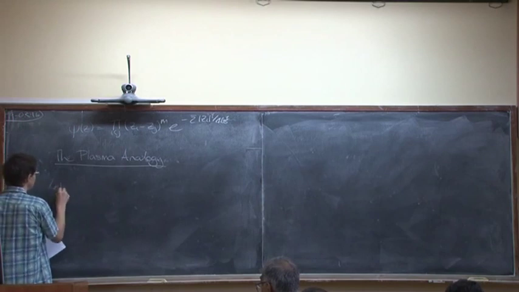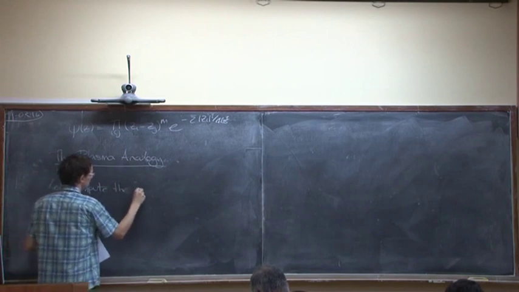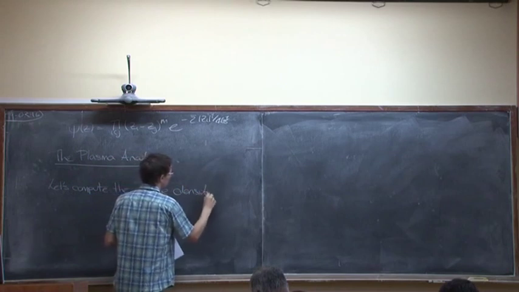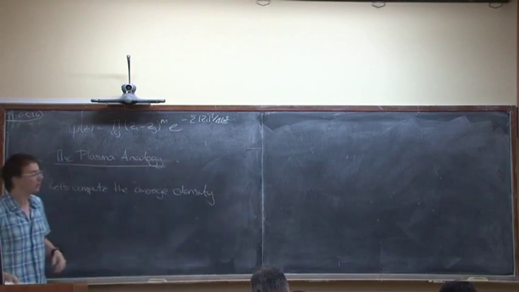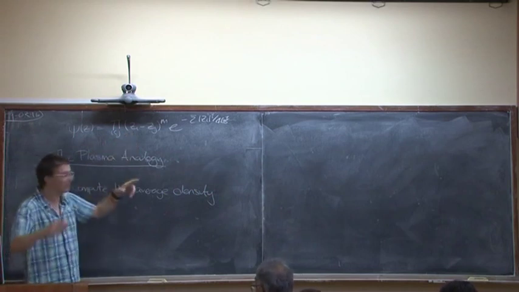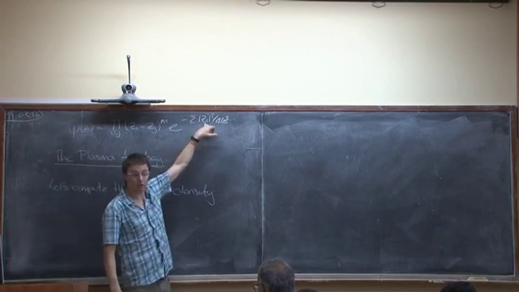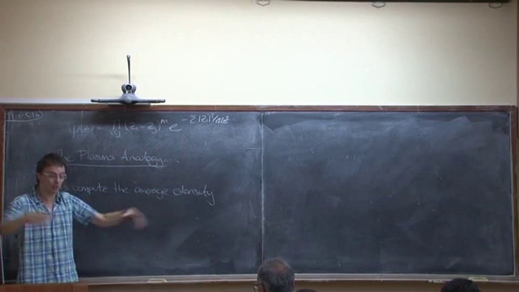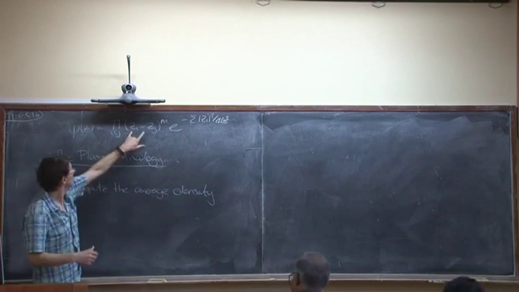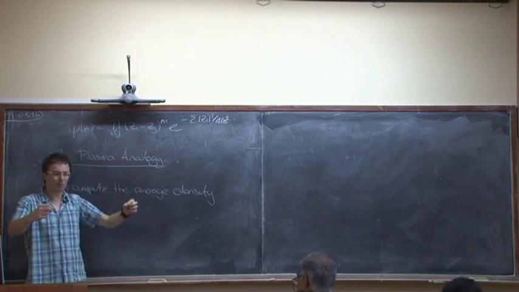So let's compute the average density. Before we compute anything, let's just look at the wave function. Think about what the average density is. So this is a wave function for a lot of particles. And you can see that if they move too far from the origin, the wave function gets exponentially suppressed. So you expect these wave functions to be confined to some disk near the origin. But you can also see that there's this factor here, which is growing when the particles move apart.